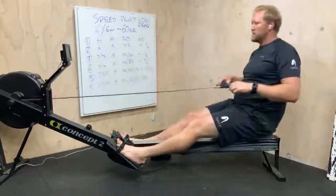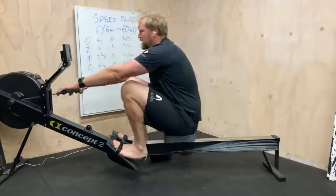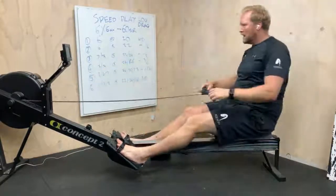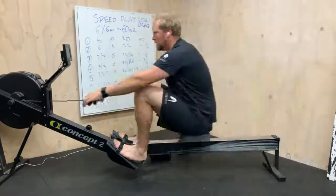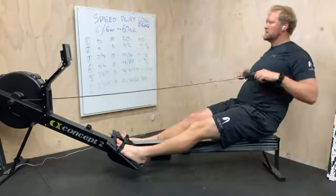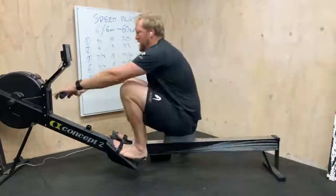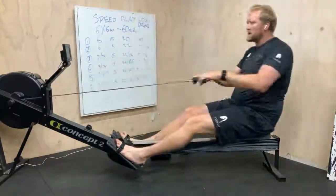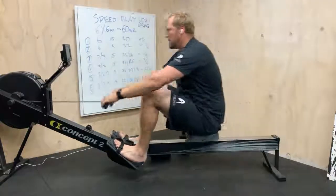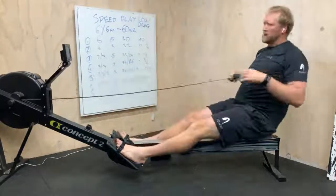Feel this front end that we're going to work on today. Feel the chain, the hands, getting drawn forward. Okay, good. And then as we come into that catch position, on that recovery, feel what's happening around the front. Does there feel like there's any grab? Do we feel like we're tilting our hips too much? Feel like we have to grab with the arms to get onto the front?